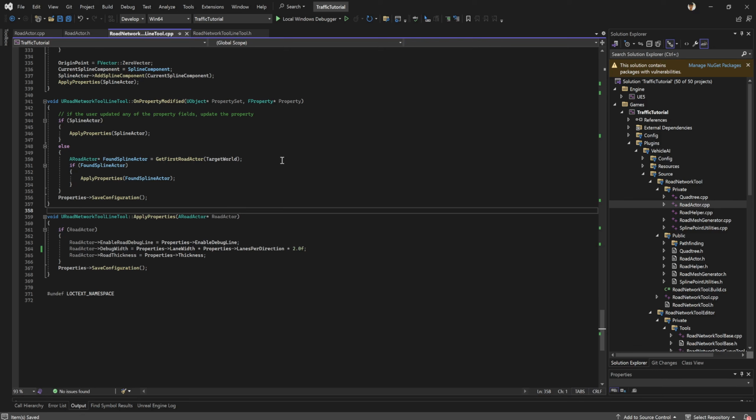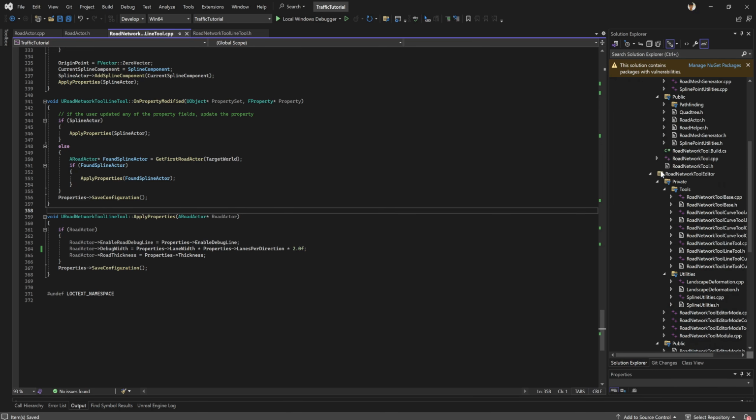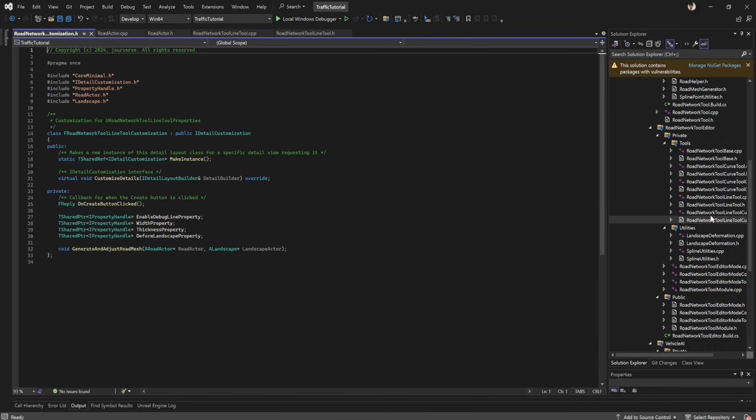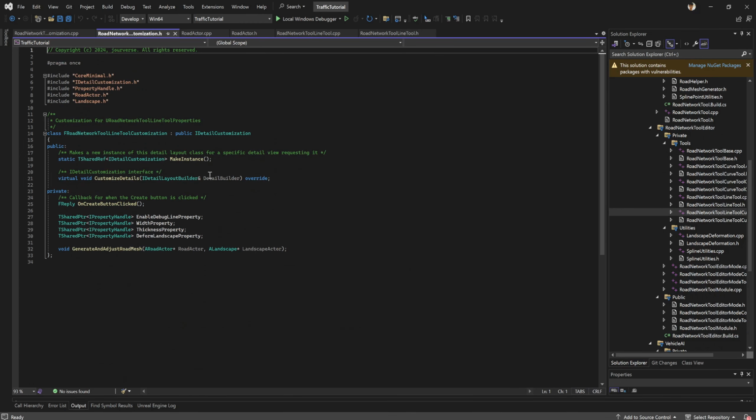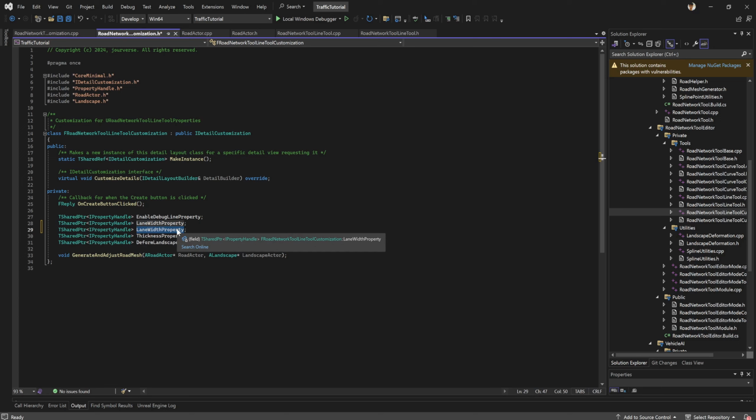Next, we need to display the property on our road network tool. Line tool customization. And this lane width property. This is lanes per direction property.